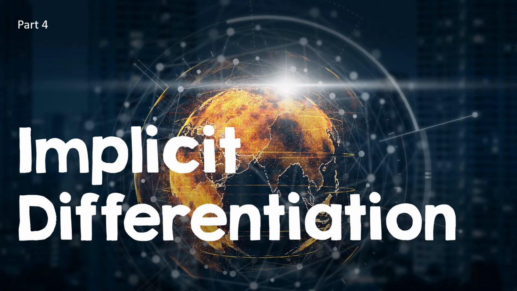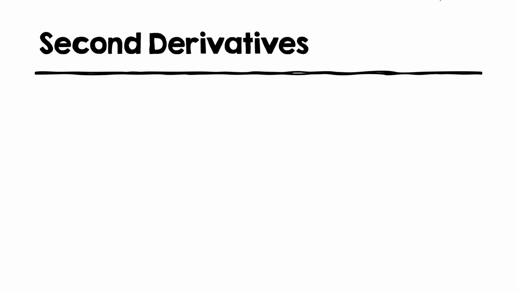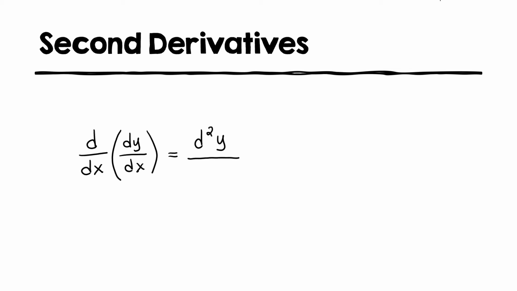Implicit Differentiation, Part 4. To find second derivatives, we take the derivative, d dx, of the first derivative, dy dx. So just symbolically, that's a d times y, so d squared y over this dx squared. But we like to think of this dx as its own thing, so this d and this x are attached to each other. So we'll write this as d squared y over dx squared. And that's not what we say out loud.